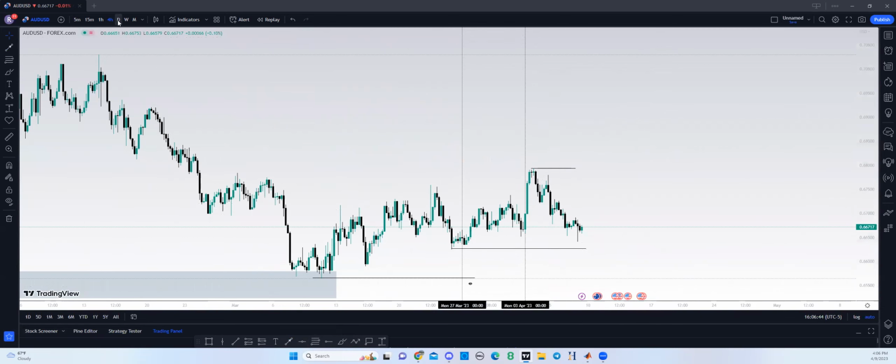So I would wait until this shows a momentum shift, whether that be breaking this low here, which will be internal liquidity, which could show us momentum to the downside. Or if it wants to go bullish, then we would have to see clear forms of momentum breaking higher in order to give us some form of bullish price action. And then our next target would be the previous week's high.